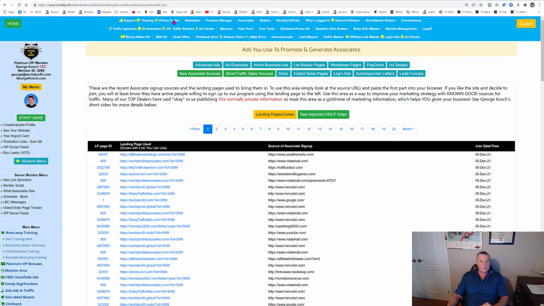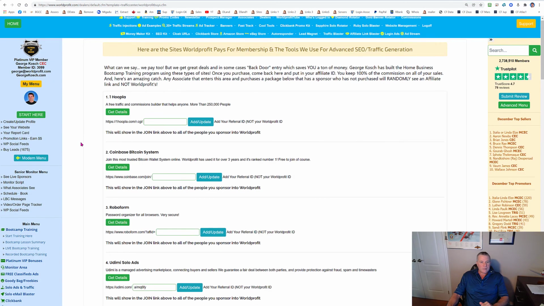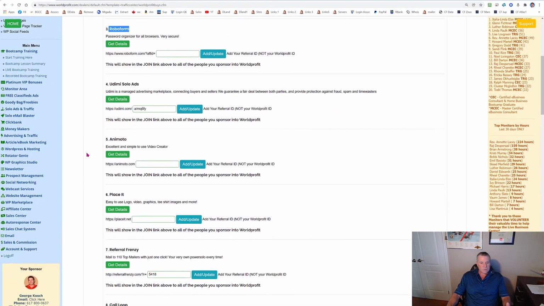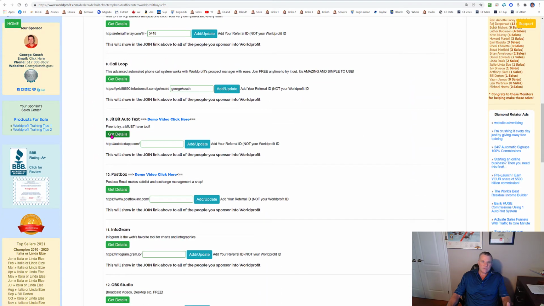So you've got your promo code center. We've also got a place called Cool Tools, which has some really neat tools that will help you right up here on that top menu, Cool Tools. Specifically, Roboform to organize your passwords. And then scrolling down, I talk about this every Friday. These are two of the best. JitBit Auto Text, which makes it so that you can type a few keystrokes and a whole subject line comes up. A few more keystrokes, URLs. A few more keystrokes, message. And you have unlimited. So you can write them down, get them all set up. That way you can do your advertising faster.